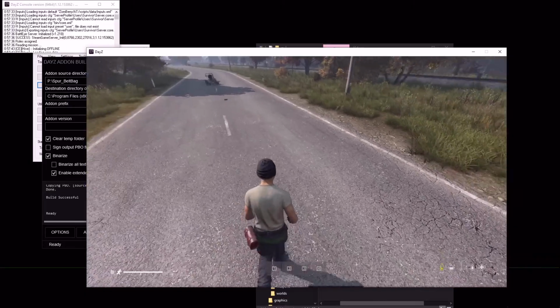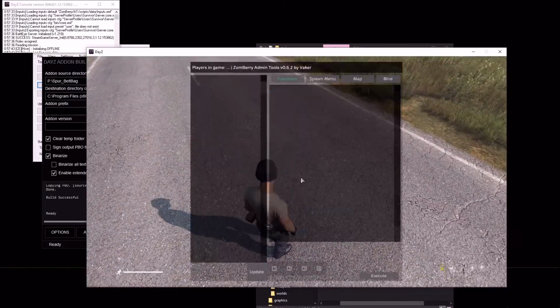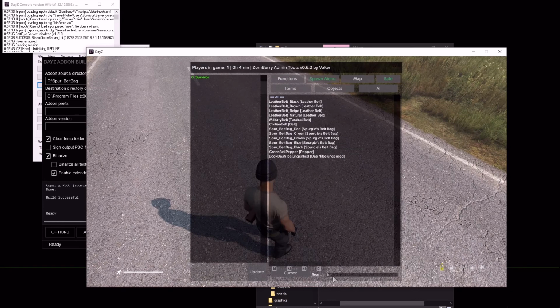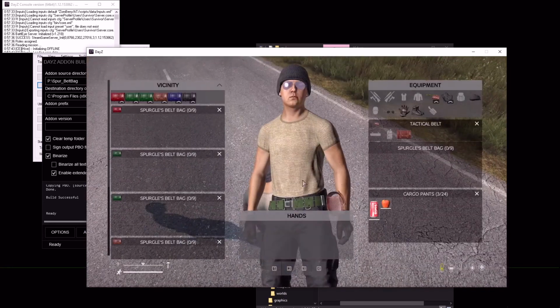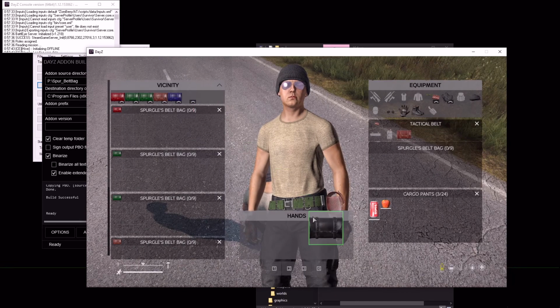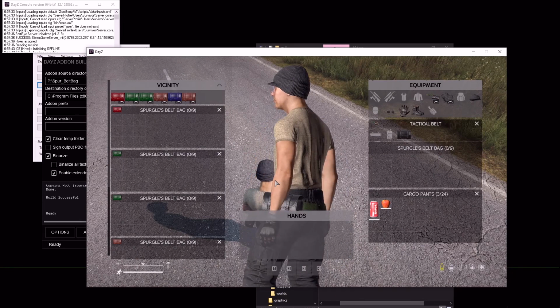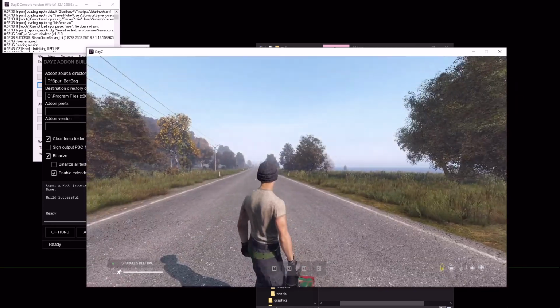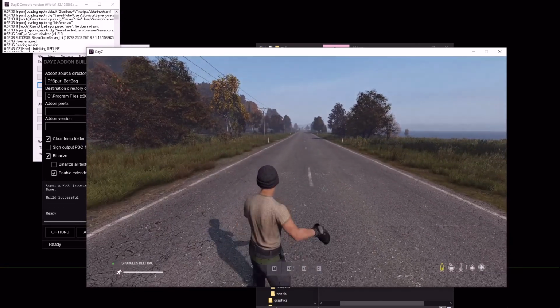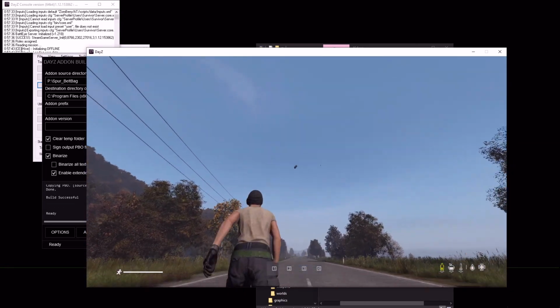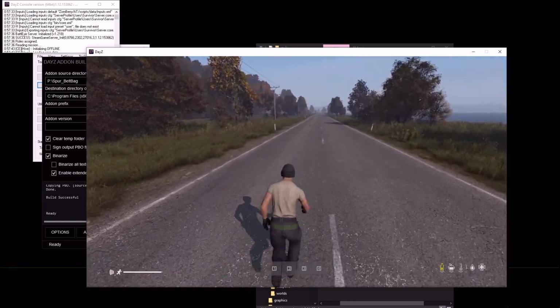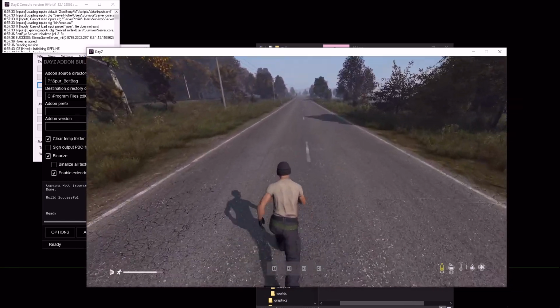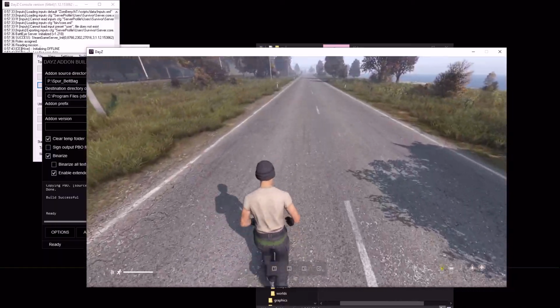And that about does it for this item port example. We have our belt bag in its various different colors, and it attaches to the slot assigned to it. It's in game, goes in our hands, nice carry animation, be able to throw it. Yep. Despawn because it got too far away.